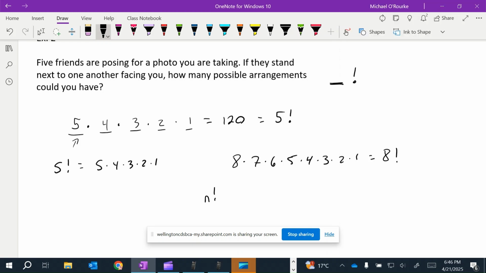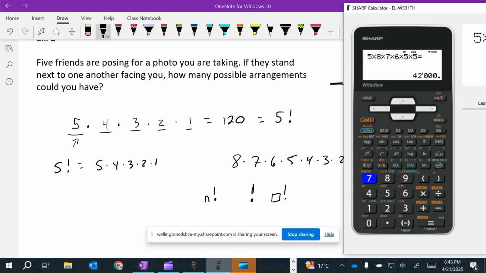And the way you can use your calculator, mine has a button that says n factorial. It may just have the exclamation mark, or a box with an exclamation mark. Mine is behind my 4 here. So if I go 5, second function, it gives me the factorial, which does 5 times 4 times 3 times 2 times 1, which is a lot easier than putting all that into your calculator. It's just going 5 factorial. Okay?